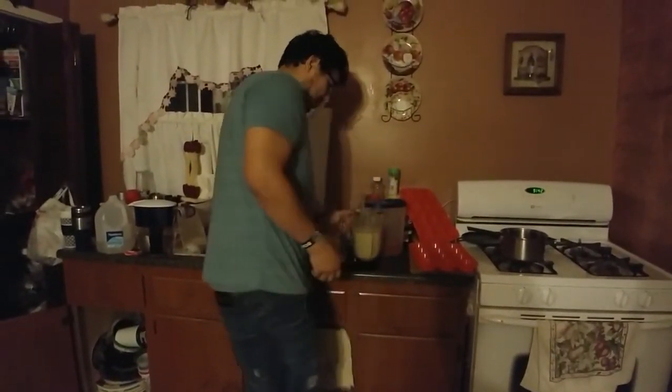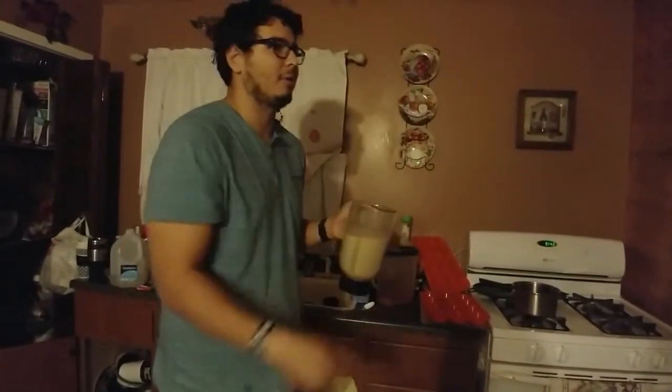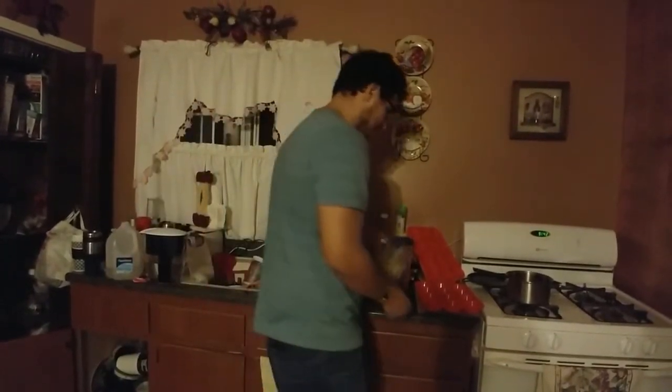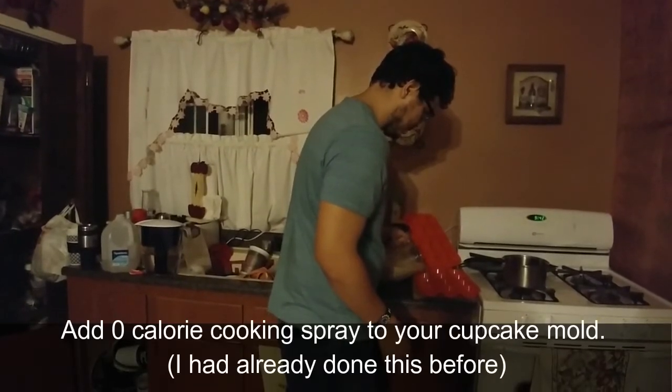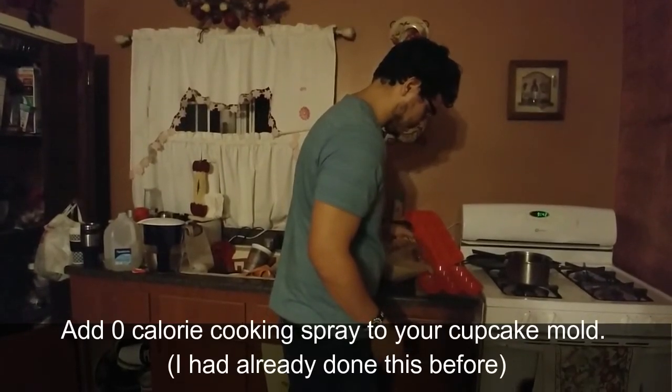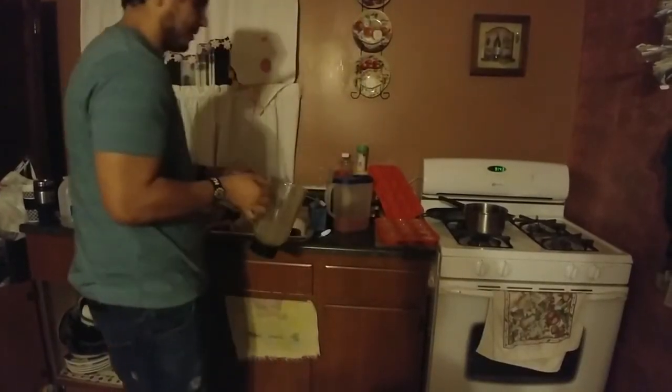Oh, by the way, you can also use this to make pancakes. It's really easy to just put it on a pancake griddle instead of putting it into the cupcake mold. Throw it in here. Make sure you're nice and almost perfect, with 12 cupcakes on here.